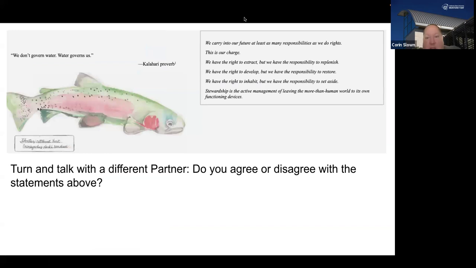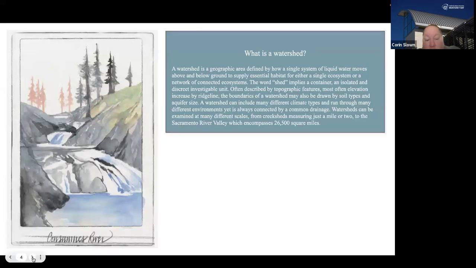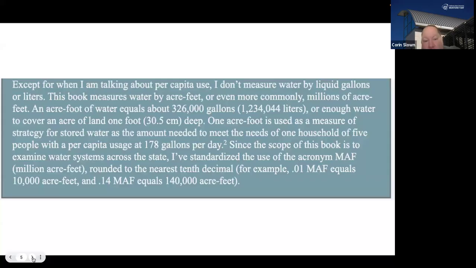We're going to take a look at these statements. I want you to have the chance to see this ahead of time so that when you talk with a partner, you have a chance to, if you're like me, sometimes I need time to think and process. So this is available for you to take a look at. These are the conversations that we're going to start having on Tuesday next week. We're going to look at what a watershed is. And then we're going to talk about different types of measurements. So million acre feet, for example.